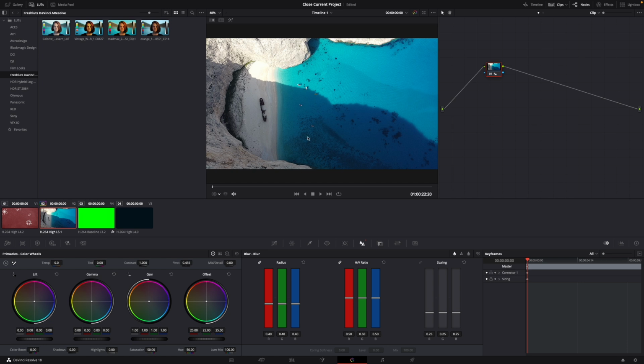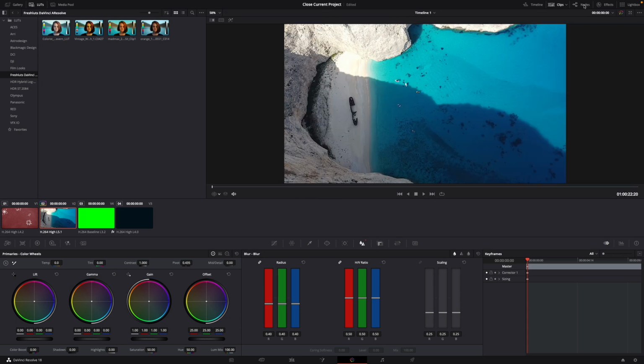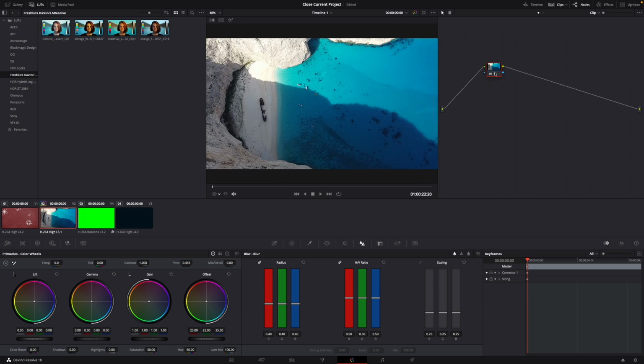Okay, now everything here looks sharpened. As you can see, if you click your node, if you don't see the nodes, just click on the top right. If you click it, that's the before clip, if it's black, and then you click it again, and that's how it looks right now.